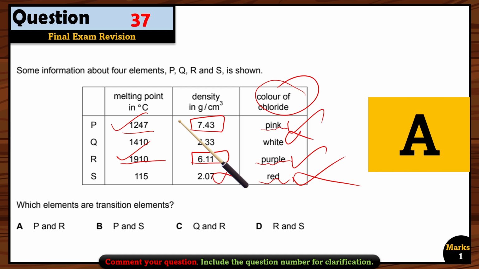They have a high density and very high melting points because they are metals. And among all the metals, transition metals have the highest melting and boiling points and very high density. Also, they give colorful compounds. They themselves are not colorful except for copper and gold, but they will give you colorful compounds. All the compounds of transition metals are colorful.